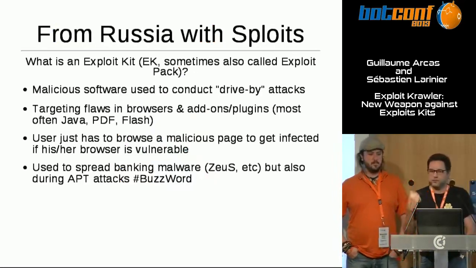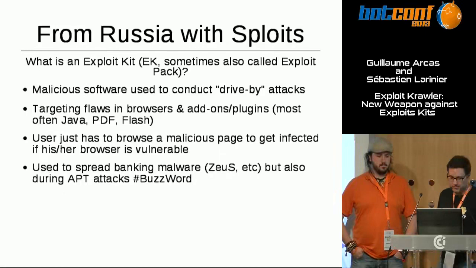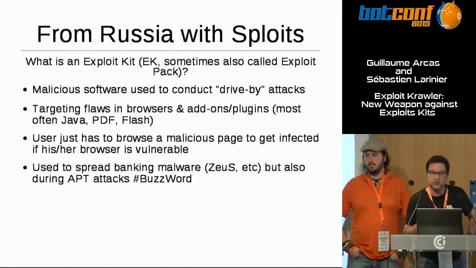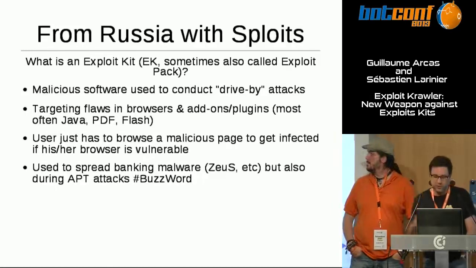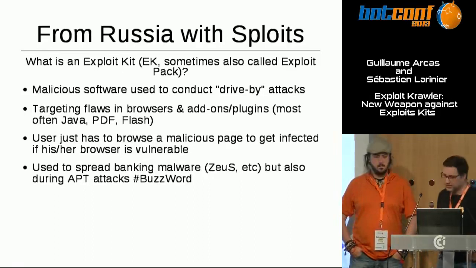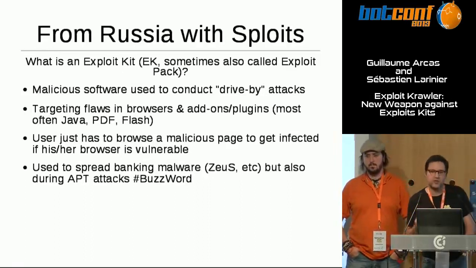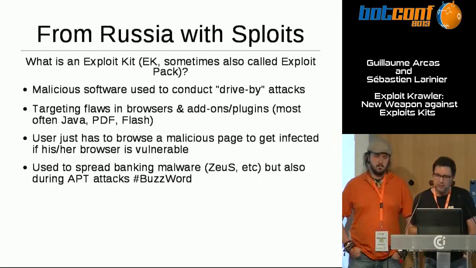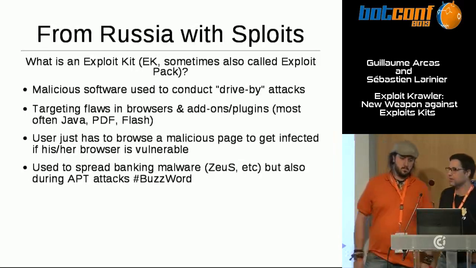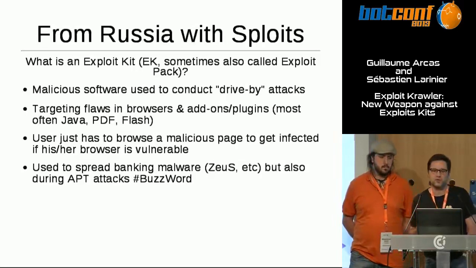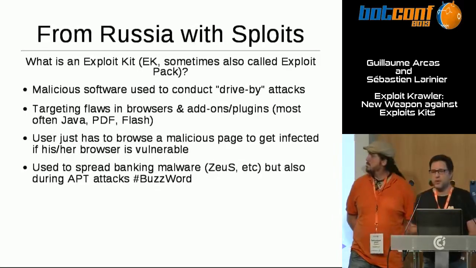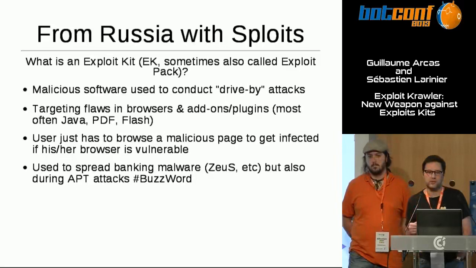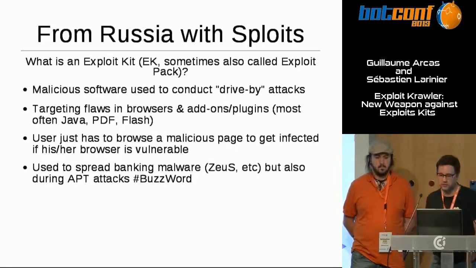So let's be a little more serious now. Why study exploit kits? First, what's an exploit kit? I guess everybody knows what an exploit kit is, but it was quite mandatory to have some slide about it. It's some kind of malicious piece of software, usually installed on some compromised server, and used to conduct drive-by attacks. Currently, it's one of the most dangerous threats when surfing on the web, because when you have malware spreading by mail, you need the user to click on the attached link or file. Okay, I know everybody clicks, but some do not.